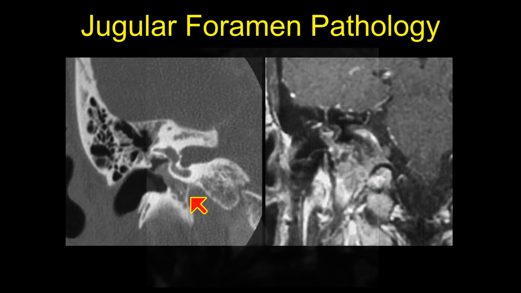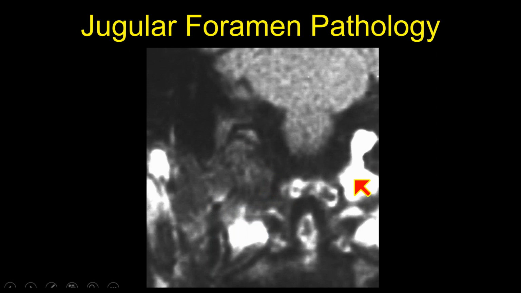And here's another case. Here we have a marrow replacing process. So here on this coronal pre-contrasted T1, we see the normal bright marrow fat in the occipital condyle in the head of the buzzard, the bird, on this side. But on this side, we have a marrow replacing process. So we're going to go through a big differential and try to figure out what the patient has a history of. Mets, myeloma, lymphoma, leukemia, plasmacytoma, EG, sarcoid. There's a lot of things that could present as a marrow replacing process in the skull base.